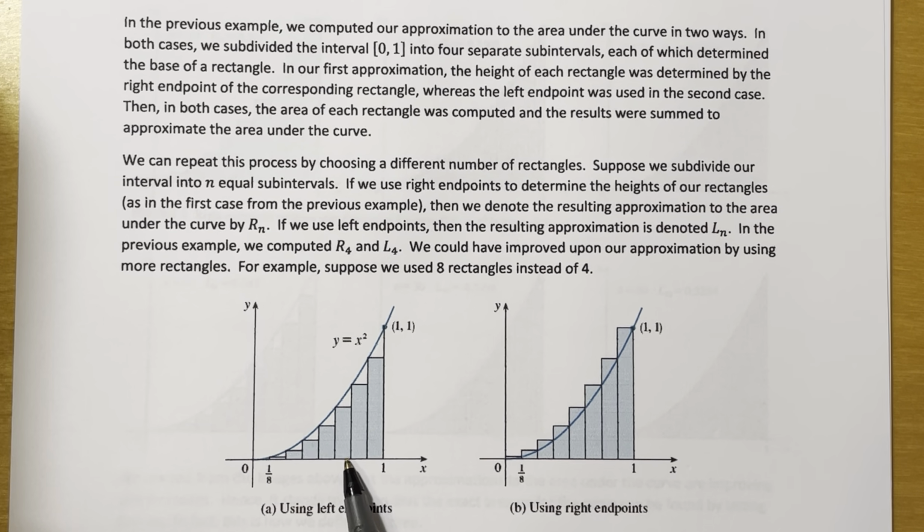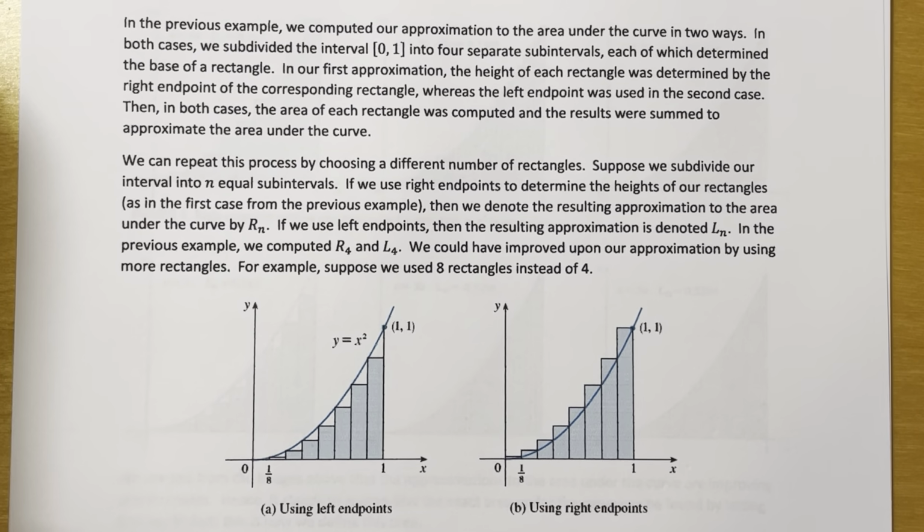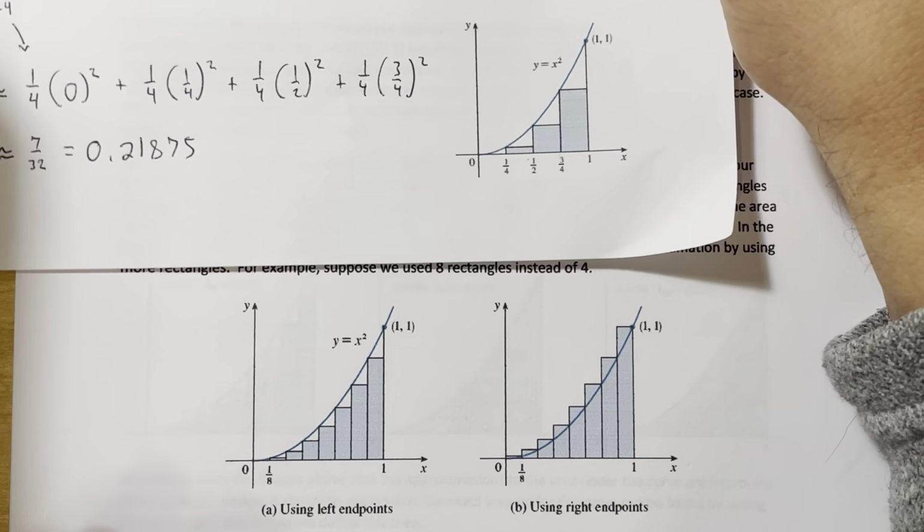Here we have the left endpoint and right endpoint methods that we used for the same exact curve, but with 8 rectangles instead of 4. Now, the width of each of my rectangles, or the base, I should say, is going to be 1/8 because I have smaller intervals. If I'm going to use 8 rectangles, then I'm chopping the interval from 0 to 1 up into more pieces, which means each subinterval is going to have a smaller overall length. And then plugging in the left endpoints, I'm seeing that these rectangles appear to be doing a better job of filling up that region under the curve than the 4 rectangles did. Okay? And that's just kind of eyeballing it.